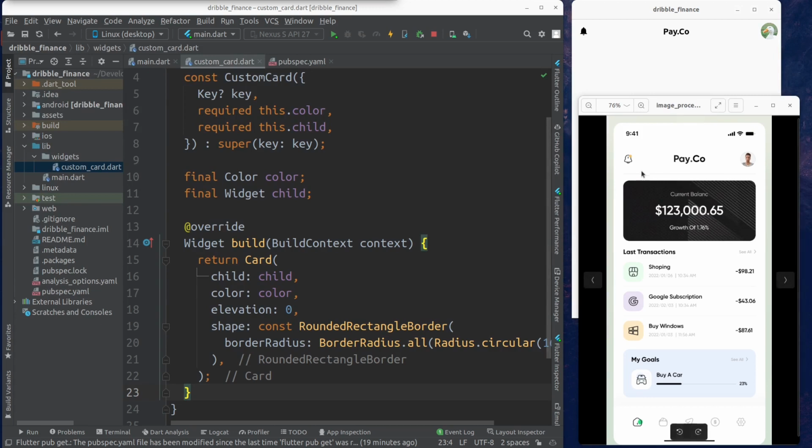We've got our custom card, so let's see if we have another set of elements which we can put into one custom widget. In here we've got an icon inside a rounded rectangle for all these elements of the list, and as well in here. So we can create a custom widget for that.